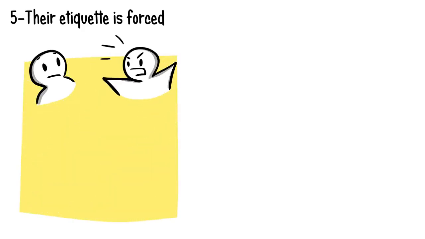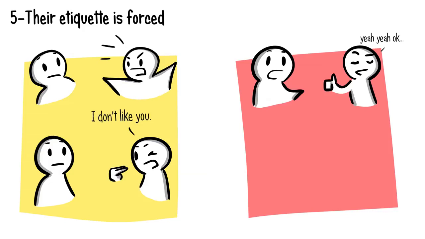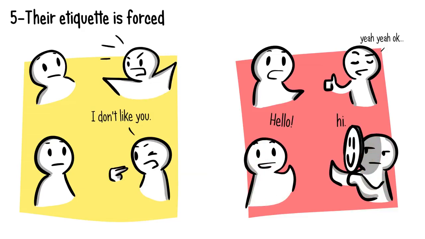Number five: Their etiquette is forced. When someone outwardly dislikes you, they will be loud about it, whether it's lashing out on you regularly or telling you to your face. When they secretly dislike you, however, they might try to get along just to avoid conflict. Whether it means forcing a smile or doing things to keep the peace, they will keep the surface clean between you two.